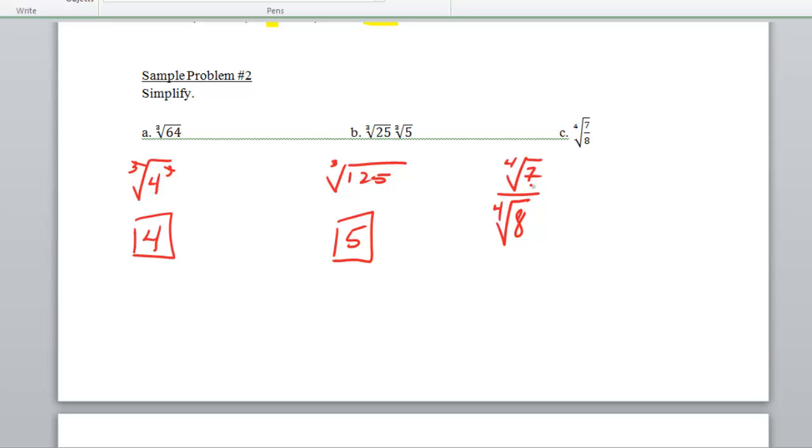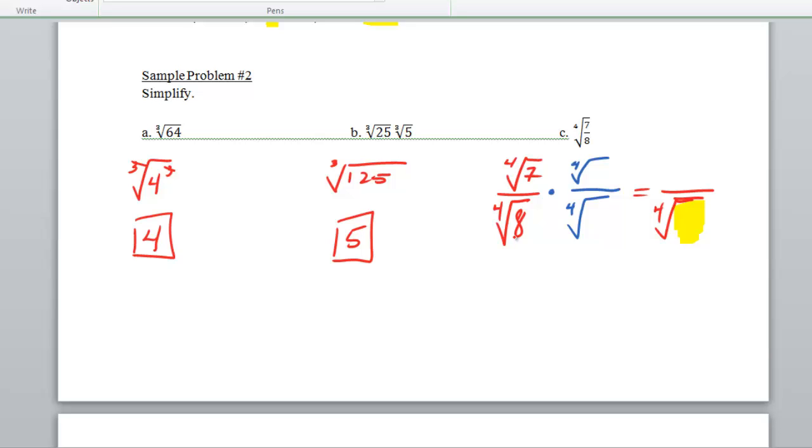If we were doing square roots, we would probably use the square root of 8 again to eliminate that, but that will not work with degrees higher than 2. So what we really need to do is figure out, and this is how you can kind of work backwards, we're going to be multiplying by some fourth root here. Ultimately, I need a perfect fourth root here so that I can take that out of the radical. So what I really need to do is figure out, if I multiply something times 8, what can I get that'll be a perfect fourth root?